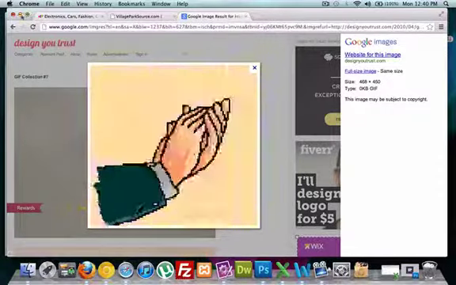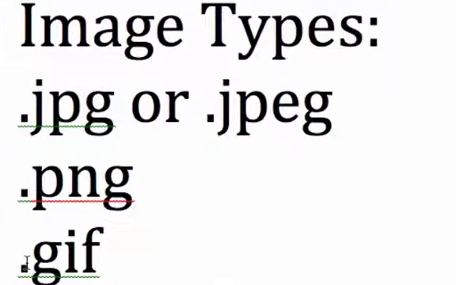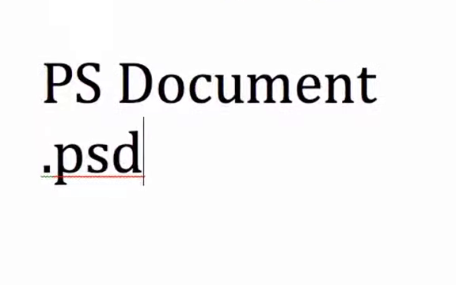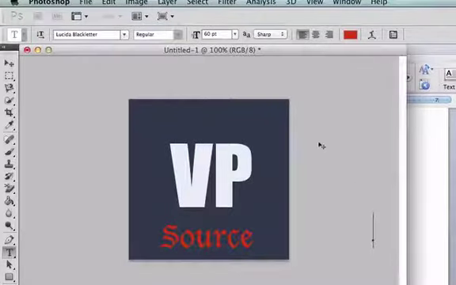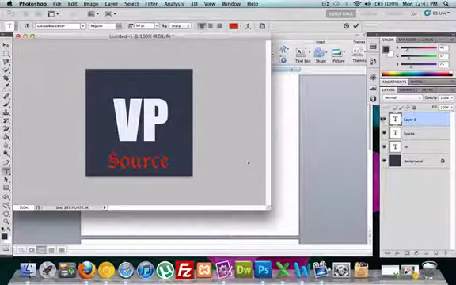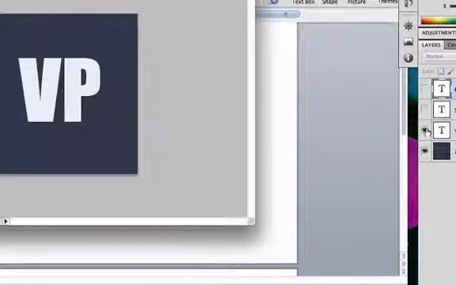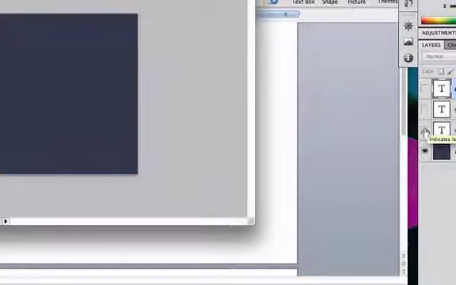Okay, so we have our three image types over here: our JPEGs, PNGs, and GIFs. Don't get these confused with PSDs, because this is our Photoshop document. Photoshop documents, again, are just a bunch of layers. If you have a PNG or a GIF or a JPEG, it's just one layer. It's all been converted into just one picture. But here's my PSD, and I haven't saved this to a JPEG, PNG, or GIF yet. So as of now, this is just a Photoshop document. You can look over here, and I could click my layers on or off to see what my Photoshop document is going to look like with these images.